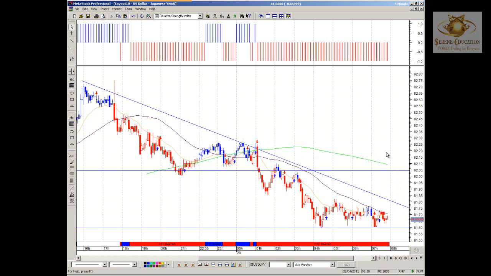Ideally we want to be trading in freer space, so anything above the 200 period moving average, above 82.25, would, in my eyes, be far more profitable. Otherwise, there's an opportunity of just being stung. So it's entirely your choice. Just make sure you follow the rules of the CTC. Make sure your money management fits your trading plan, and just trade what's on the chart.